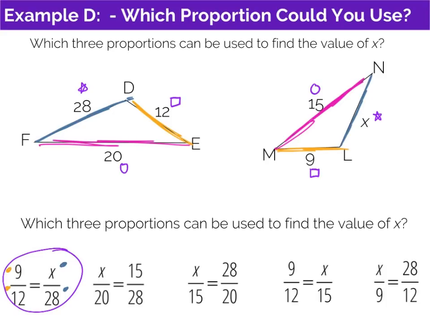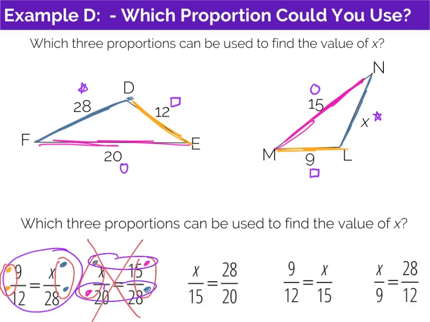We've got X, that's going to be a blue. 20, which is going to be a pink. 15, which is going to be a pink. And 28, which is going to be a blue. And we can see that this proportion is not going to work out. How do we know that? Well, on our other proportion, we had 2 blues on the same side, 2 oranges on the same side. In this case, we've got blue and pink, they're not on the same side. Blue and pink, they're not on the same side, so that doesn't work. They could work horizontally, however, blue and pink, no, blue and pink, no. So since there's no matches anywhere, that is not a correct proportion.